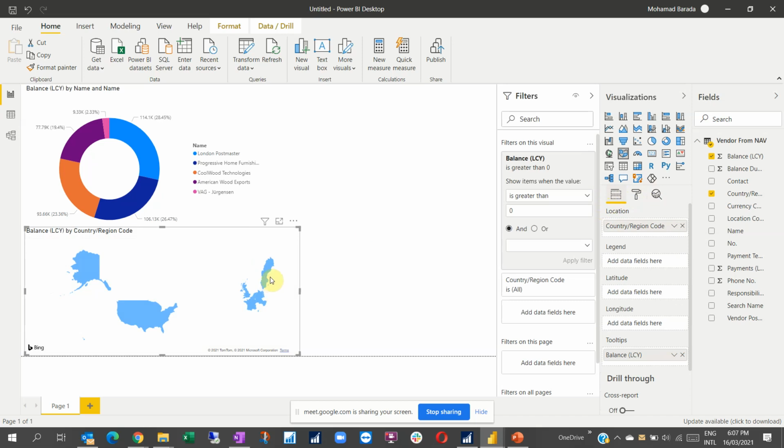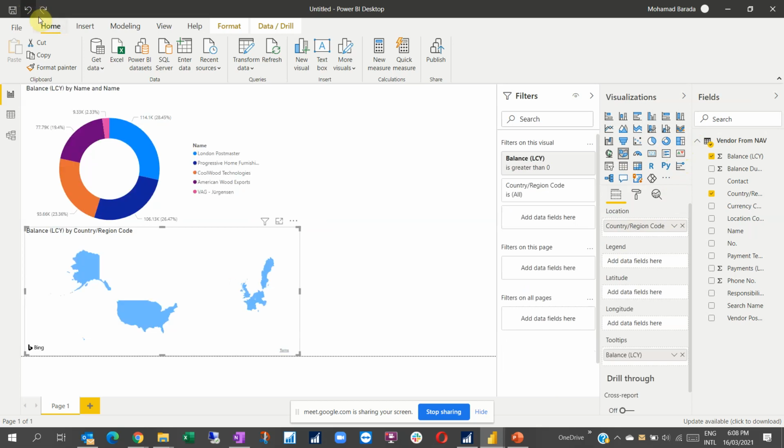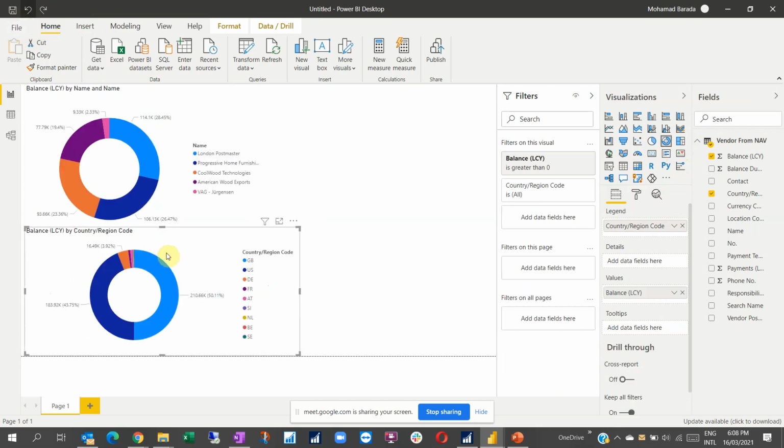You see here, it shows me small circles, not very visible because the countries are in different places. Or I can keep it here like a tree map. So I will turn it back to like this one.